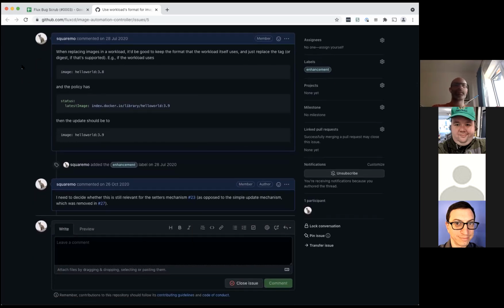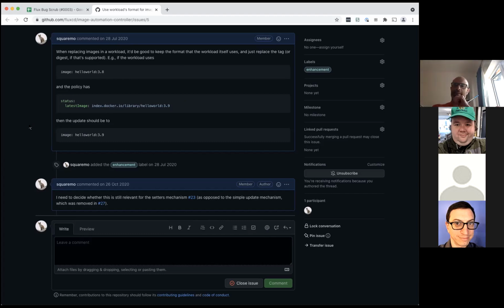So, pretty short description there anyway, but to elaborate on it or paraphrase it slightly: the image automation goes through and updates files, and it updates them by replacing image refs, like the one I'm just highlighting. It replaces them with the new image ref that it's scanned. So if there were a Hello World 3.10, then it would go and replace it, and it's going to get expanded out into the full form in a file. Yeah. Extremely verbose.